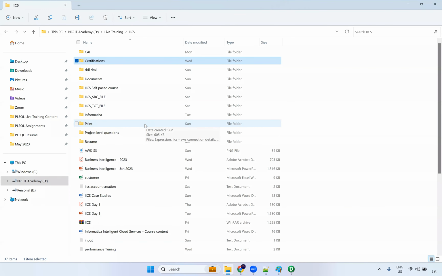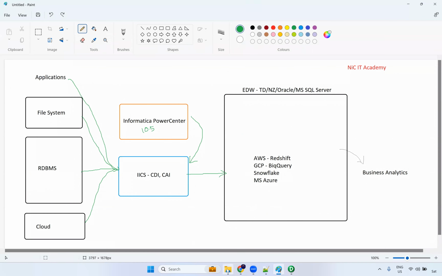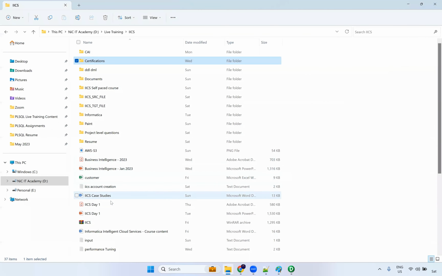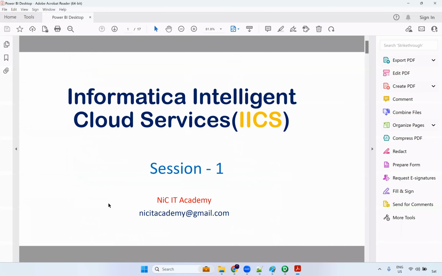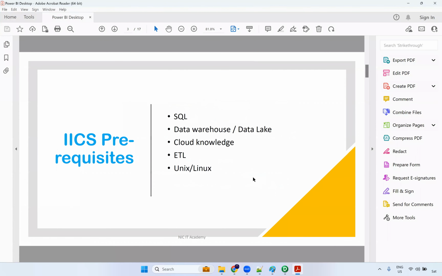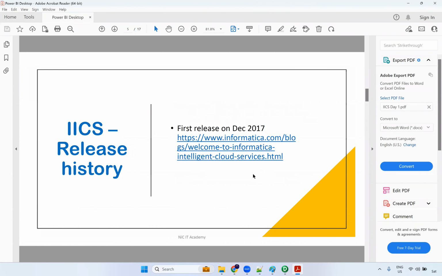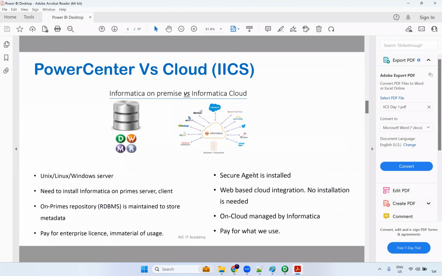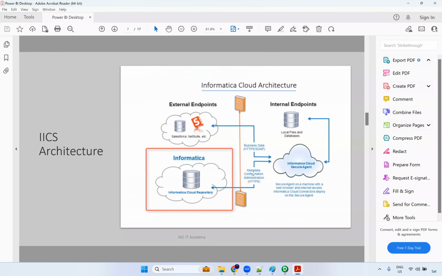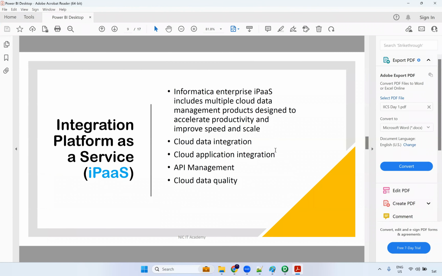But mostly, in the data integration part, we will see RDBMS tools like Oracle Database. Initially, I will take business intelligence: what is business intelligence, and what is this architecture? You should know the IICS architecture, right? So that architecture and everything I will take. If you look at the agenda, I cover what IICS is, what the different releases are, and all of this architecture-wise.